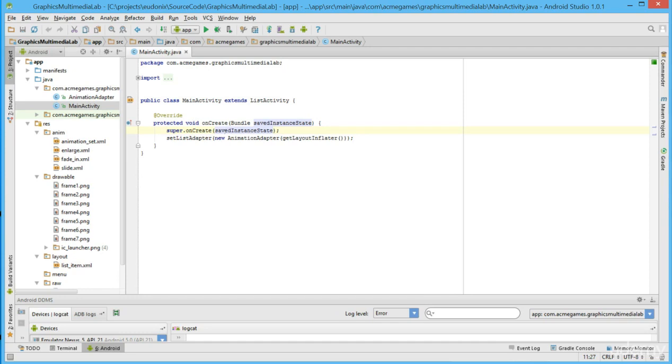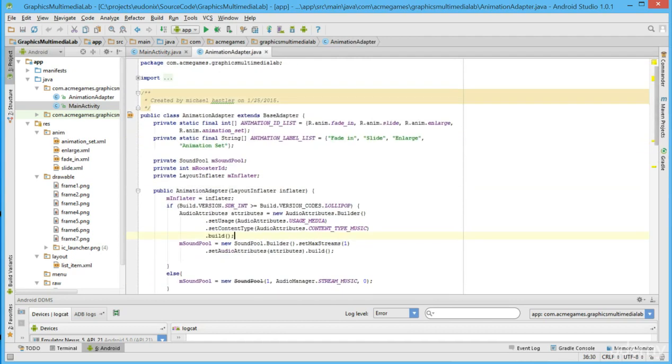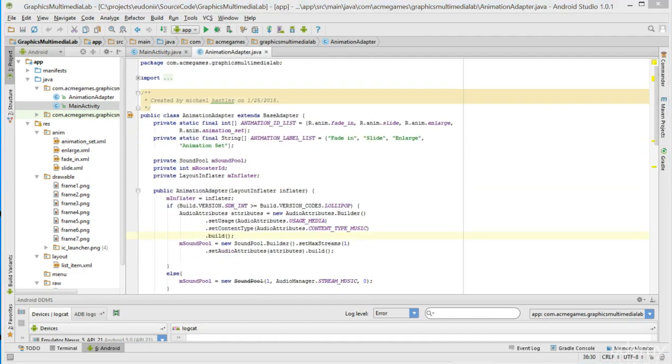We have all of the logic, input callbacks, and asset loading for this solution done in our adapter. Let's take a look at our adapter now. Our animation adapter extends a base adapter, and we have declared a few constants in our adapter. The first being an array of animation resources in order that they should be displayed in our list.